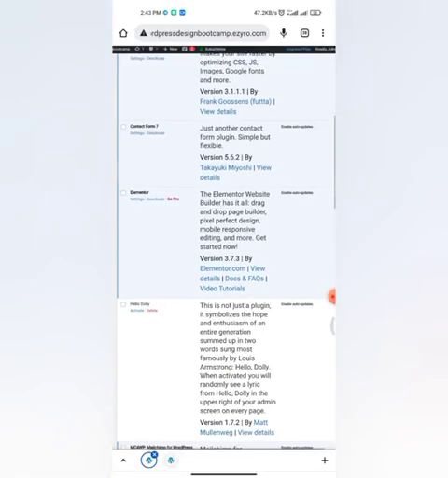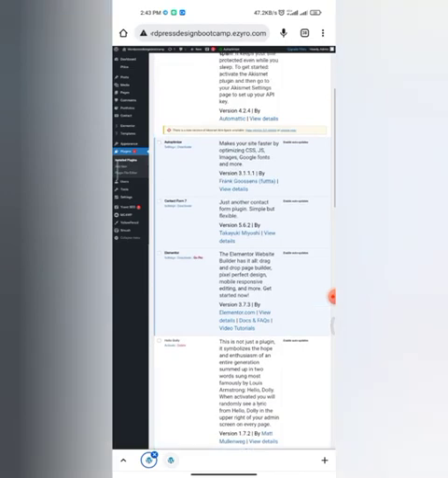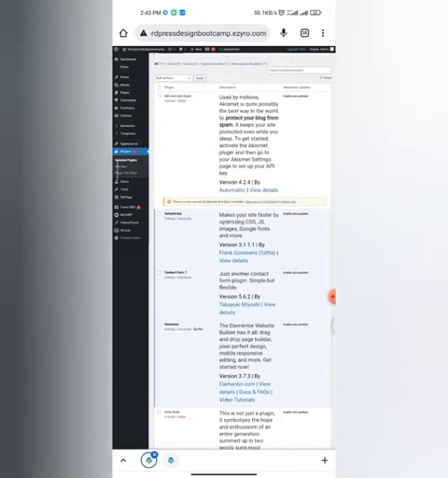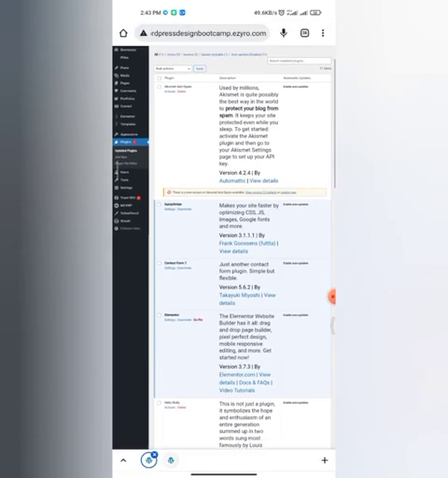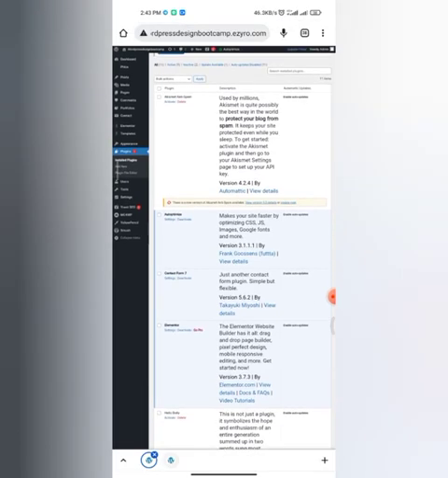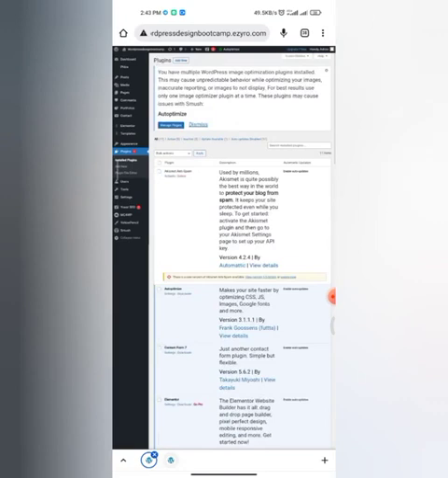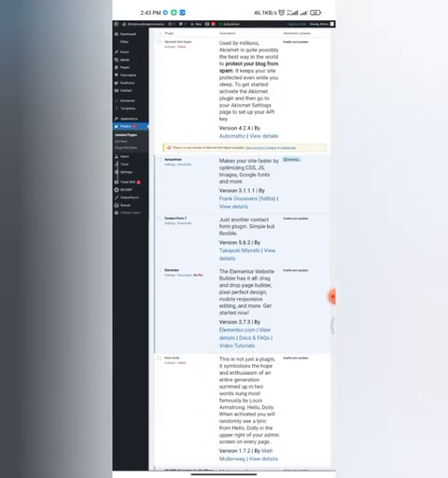So now let's click on enable auto update.